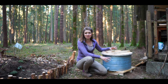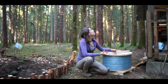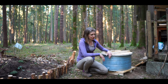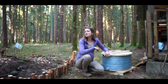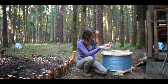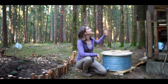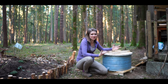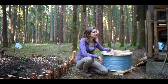Of course, this is not drinking water quality. I have to filter it before I drink it, but I want to use this water for things like washing the hands, for the solar shower in the summer, and for my plants that I plant here. And when this pot is full, I can put another pot on top and fill it again. So I think it will be enough when it rains enough. Of course, I have no idea if we get much rain this summer or not.